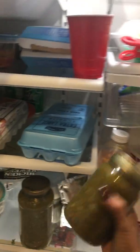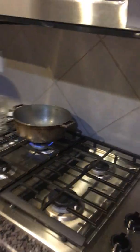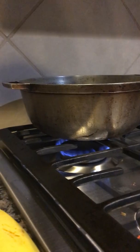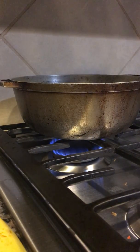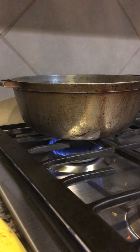My sofrito is right here in my jars that I already have done. And you guys already have it online if you want to make the sofrito from scratch at home. That's basically going to be an easy sofrito that you can make without having to do so much, okay? So here is the pan. I put a little bit of oil in there. Now I'm going to put the sofrito in there.